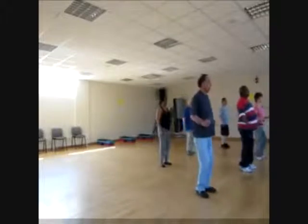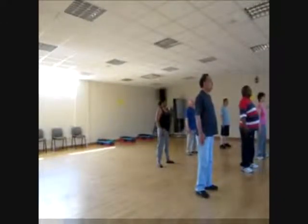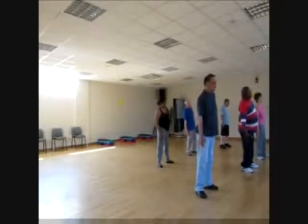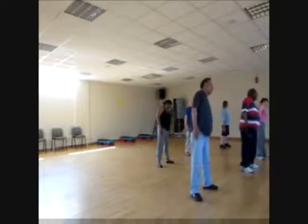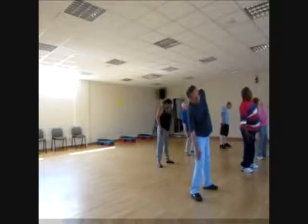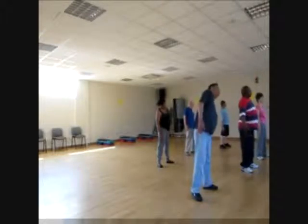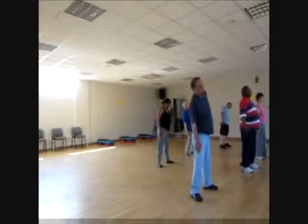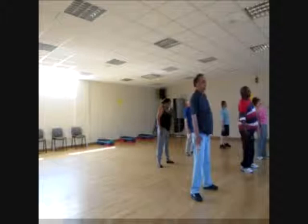And again, in between each movement, march on the spot, using those arms. After a period of time, mobilize those joints. Now we're looking at mobilizing the spine, so we're doing side bends from one side to the other. We make sure we pause in the center to keep control. There we go.